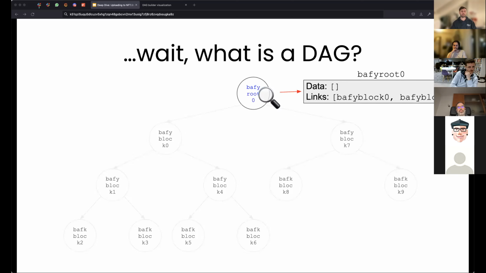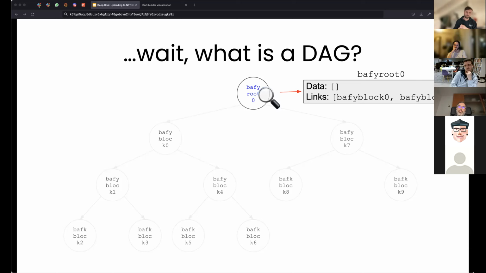If we take a closer look at this particular DAG, which is completely contrived by the way, so don't take it too literally, this is the root node, and it doesn't have any data per se, but it does have two links to two other nodes. I've separated out data and links here, but the links are usually part of the data in a node.